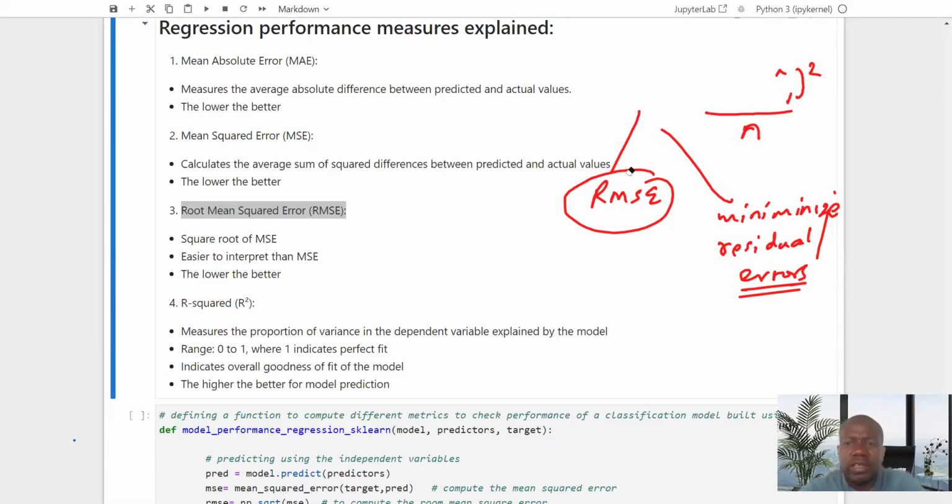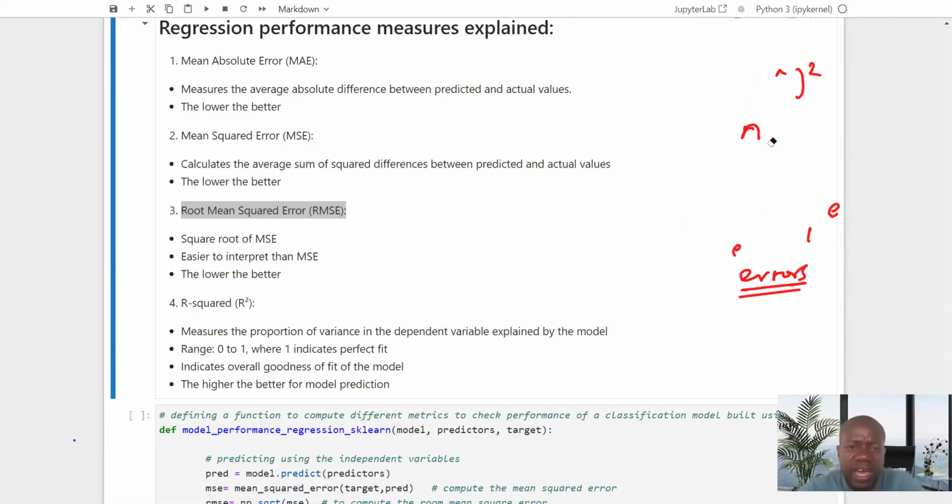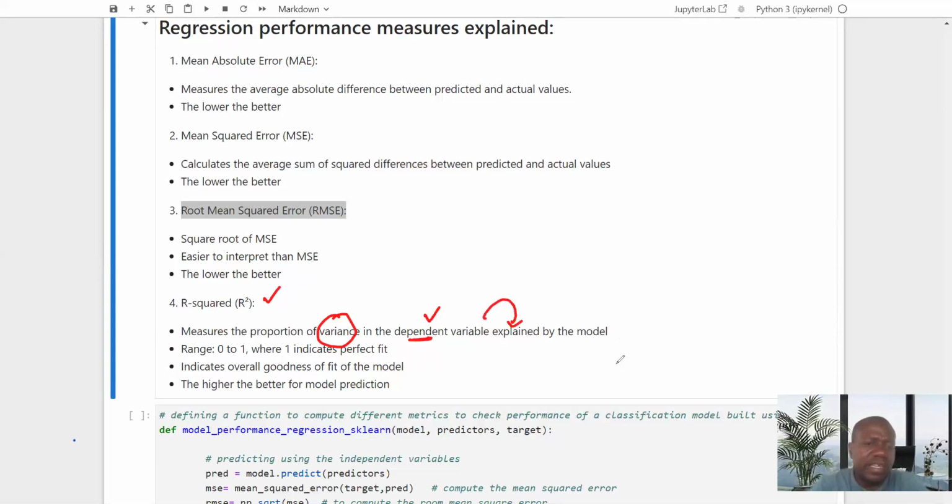But now, when we are using the root mean square error, it is easier to interpret as compared to the mean square error. And the lower the root mean square error, the better. And the other one is called the R squared, which is the measure of the proportion of variance in the dependent variable that is explained by the model.